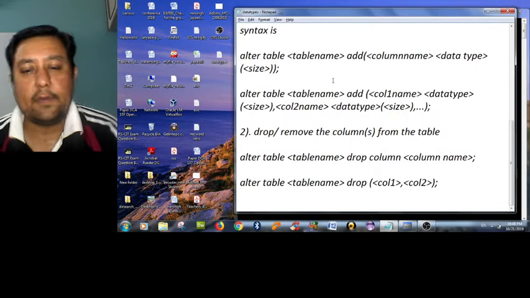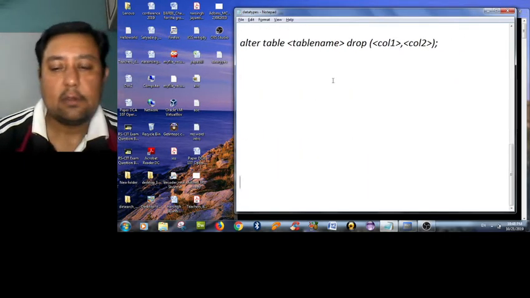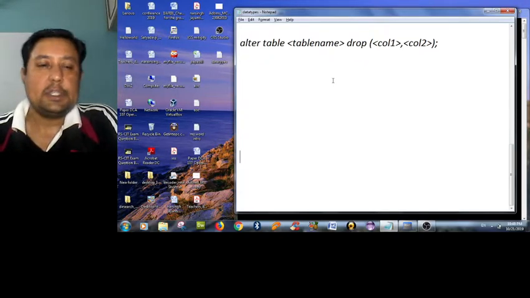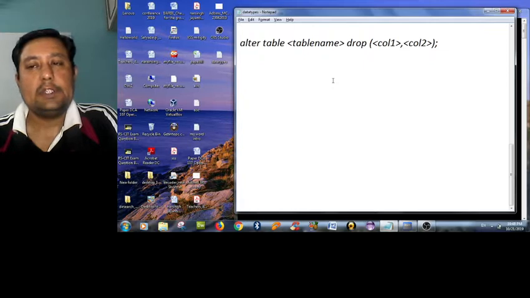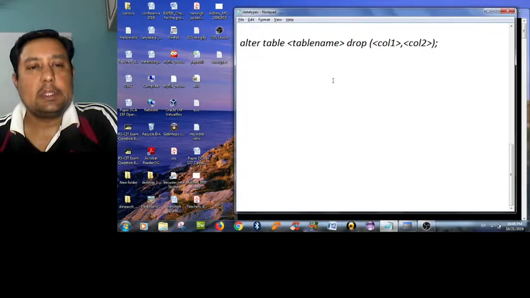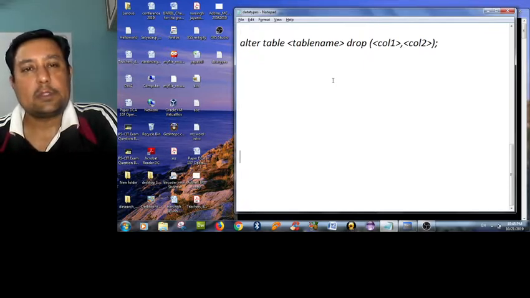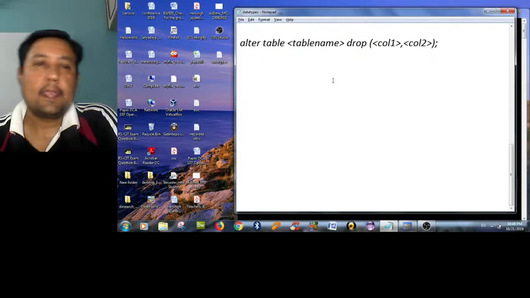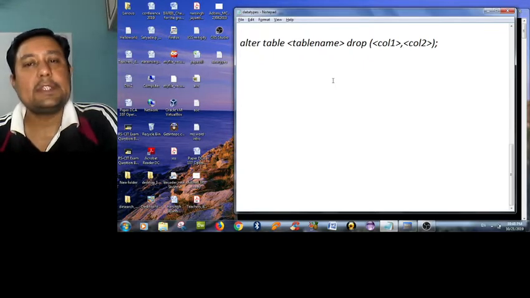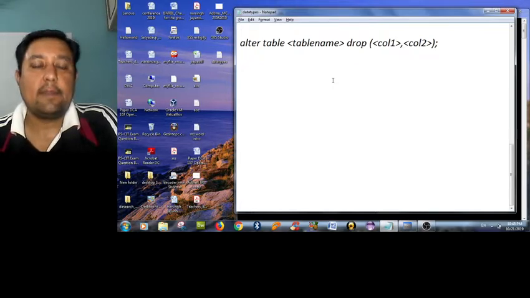So first of all, the basic thing we must learn before we start changing the data type and the size of a column. Changing the data type means if a column is given character, it can be changed to varchar 2 or number as per the requirement. Changing the size means we can increase or decrease the size of a field in a table.